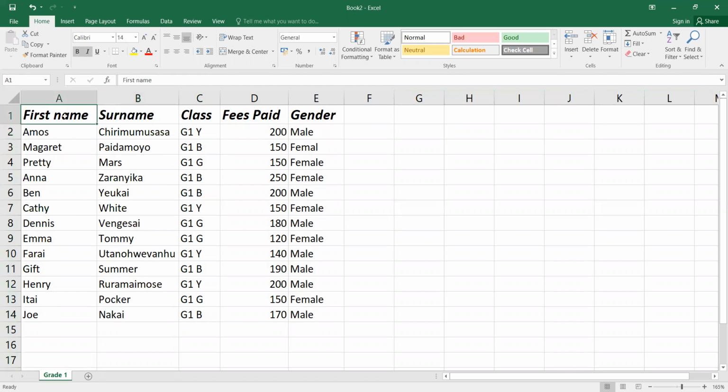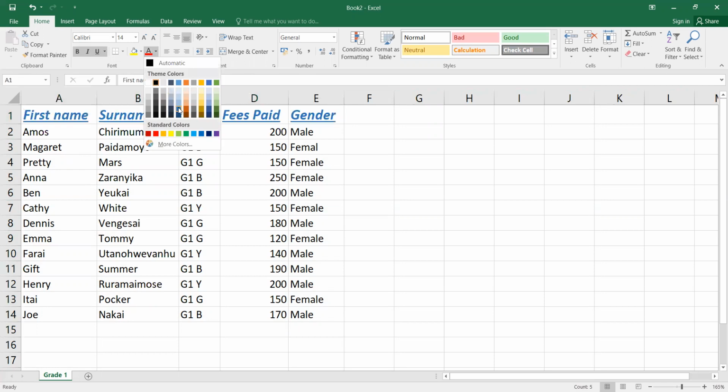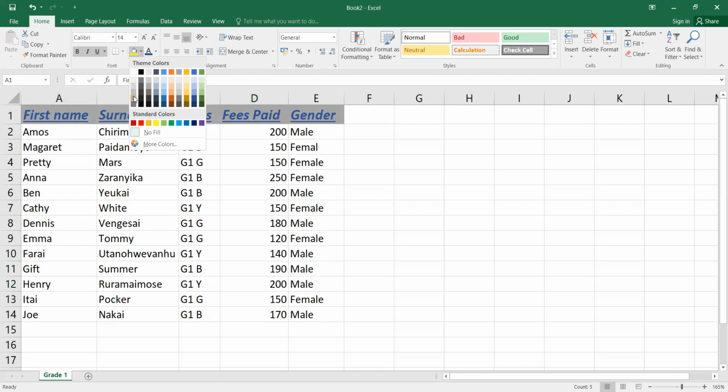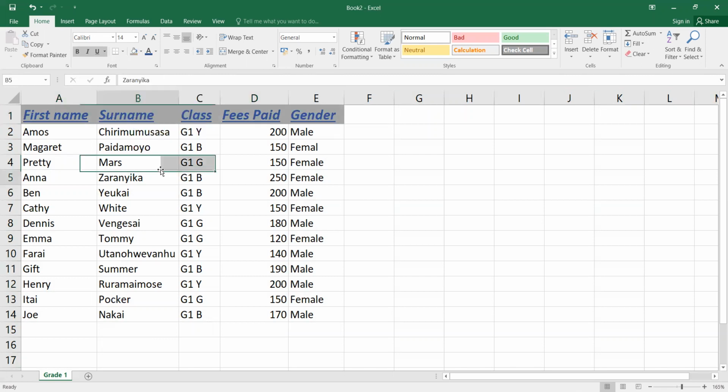Also, we can as well underline our headings. It is still allowed. We can do whatever we want, adjust our font, reduce, change color. We can even fill with color the heading just to make it look beautiful or different from the other rows. Let me just change the font color. If you want to change the font color, we come here, we change it to whatever color we want. Let me just choose this blue. We can just fill it. Look how beautiful it is now.